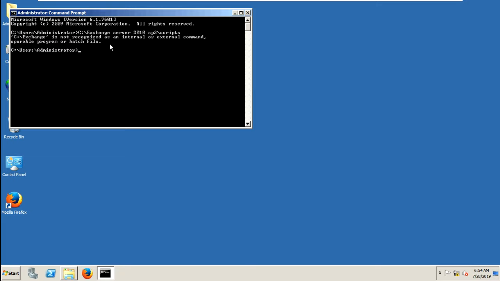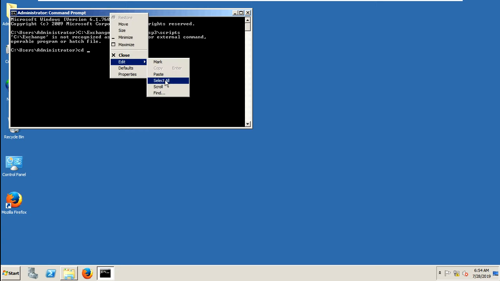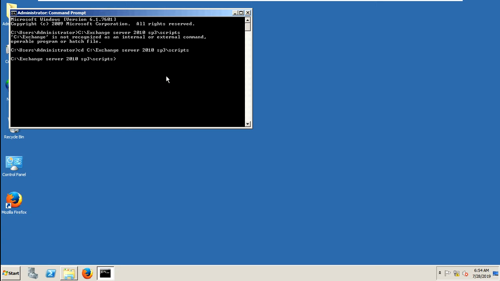Okay, cd space, paste. You can see I just put cd. You must put cd and then paste here. Now the cursor is in scripts.